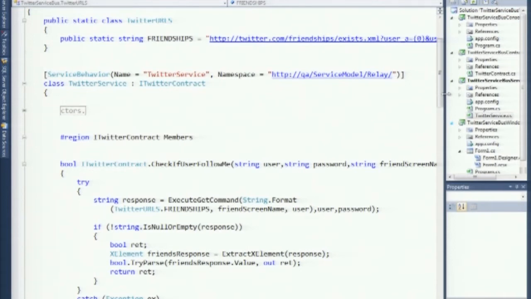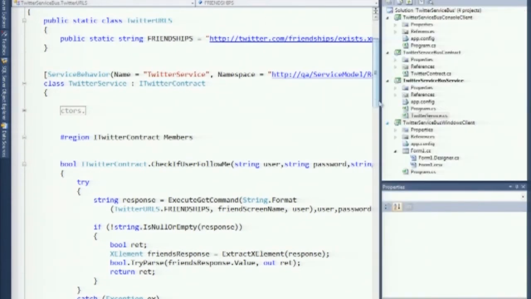And it'll send back a little chunk of XML that I can read to say, yes, that person's following me, I'm really interested, that's fantastic. So essentially the Twitter service, with its check if user follows me method, basically just says, yes, the person follows you, or no, they don't follow you. No point taking you through loads of code here, that's just what it does.